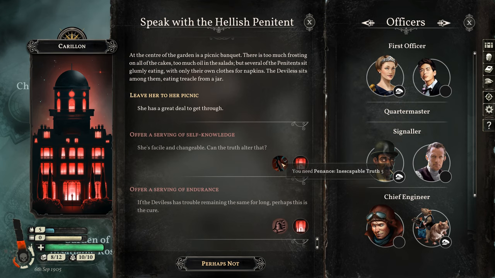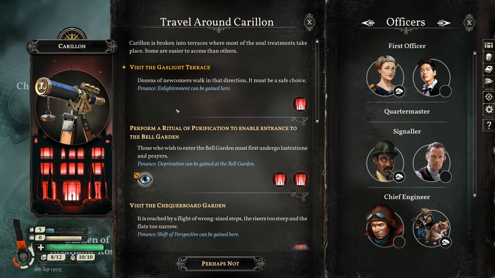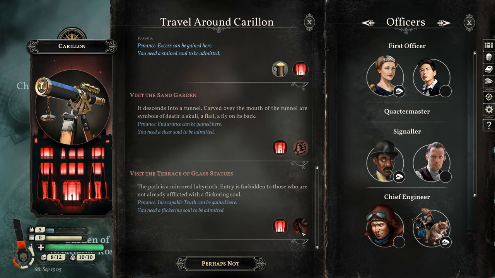So, what do you need? Either five, right, same as five of this, or... Oh, wait, no. This is different. Interesting, okay. I need either five inescapable truths or five endurance. Are those the ones that I can't access? Let's go back out to the main menu. Inescapable truth, endurance. Deprivation, enlightenment, perspective, ordeal, excess. Yeah, these require... I need to be clear for this one. And I need flickering for this one.